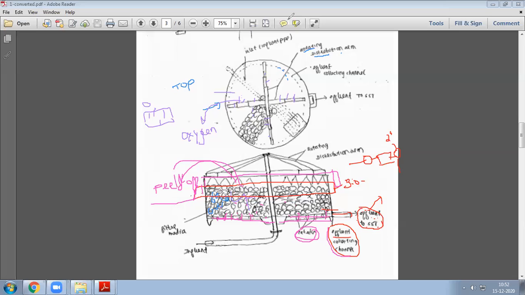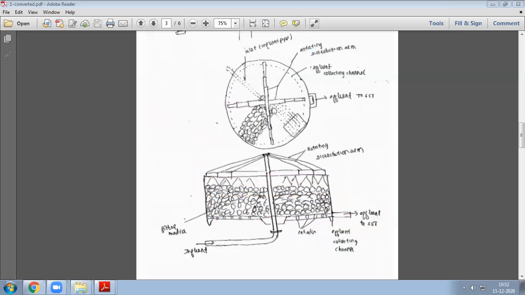And then when they are maintaining this trickling filter, they have to scrape this. You're seeing these stones above, right? They try to remove these stones and replace them. That is how they maintain it. Whenever any maintenance issue arises or the efficiency of these filters is reduced, they will do that. Now you got to know about this.